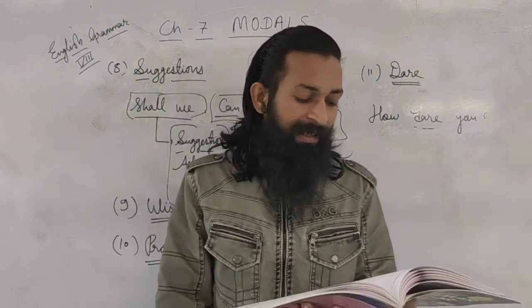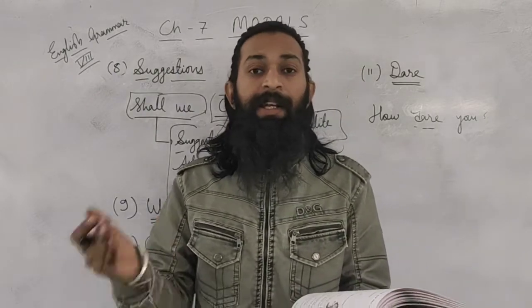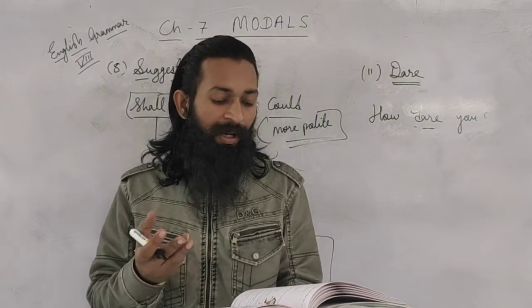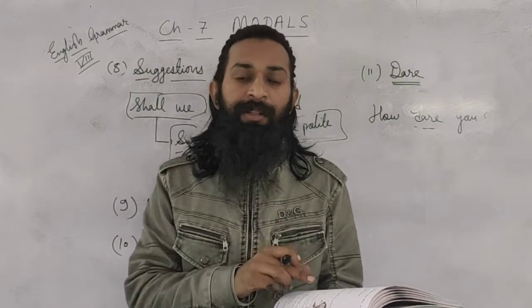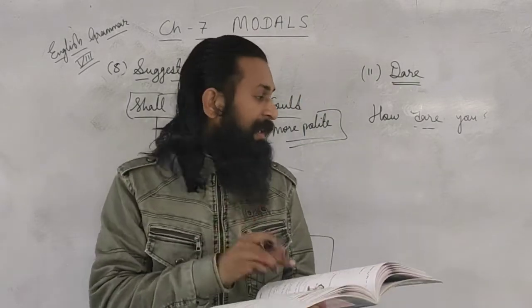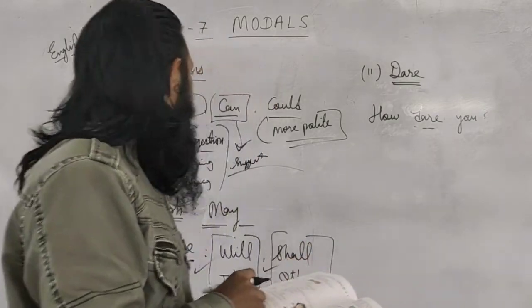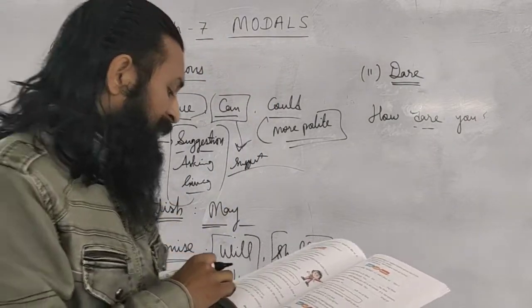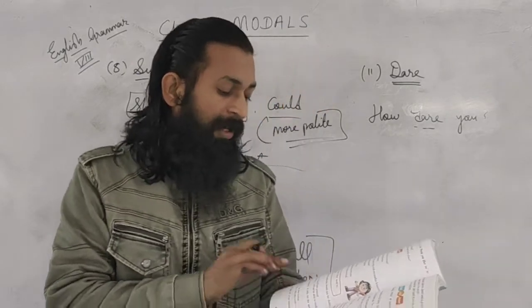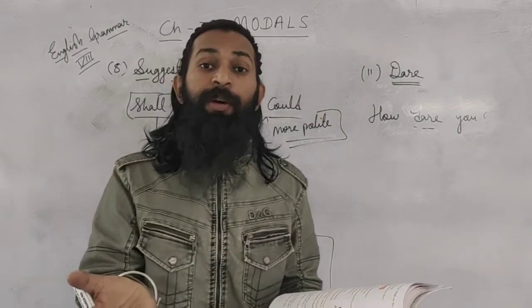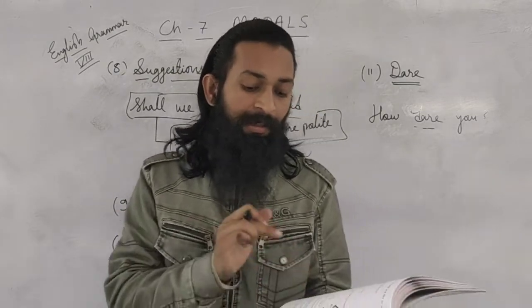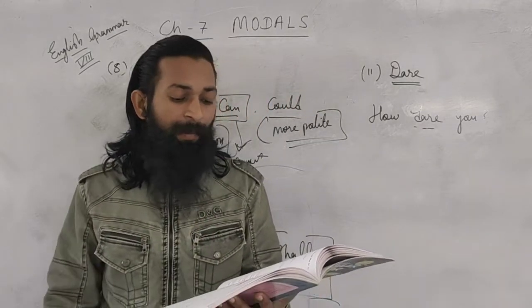Seventh, necessity and compulsion, that type of thing: need not, must not, don't need to and don't have to. Need not, don't need to and don't have to have the same meaning. Must not is different from that, meaning it represents prohibition. For example, you must not play with glass means it will give you a bad result or the opposite result. So that type of feeling will be expressed through must not.